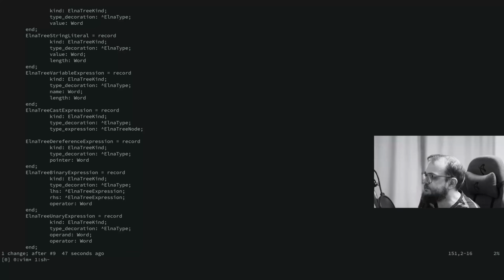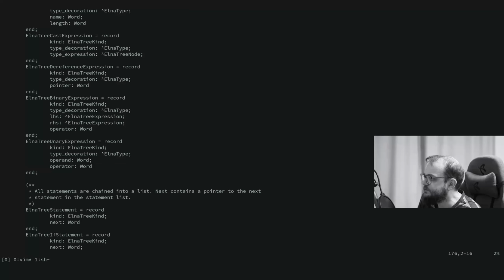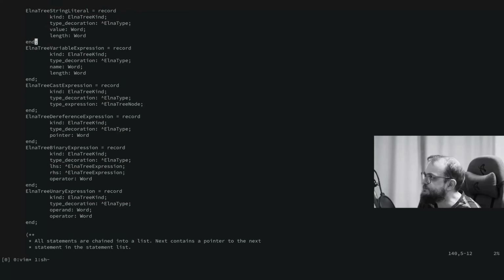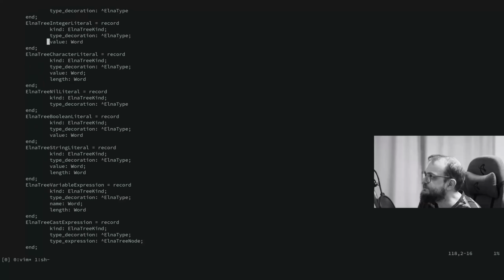Before we have a type expression, we also have a variable name, or actually not a variable name, but just an expression. I also think that I do not have a special node. I could actually have a special node for expressions.